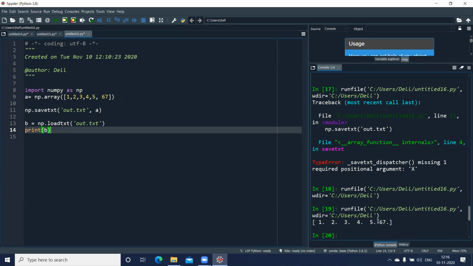Here we go. Okay. Now the only difference from the previous case, even though we had integer values, is that while storing in the text form, it has added the decimal values, and here you can see the output is also in the decimal form or the float form. Okay, that's the basic difference.